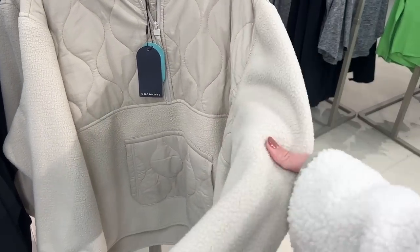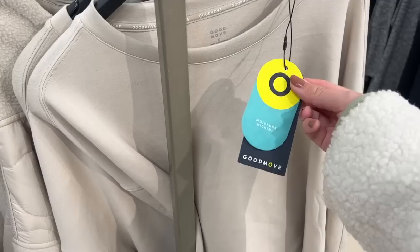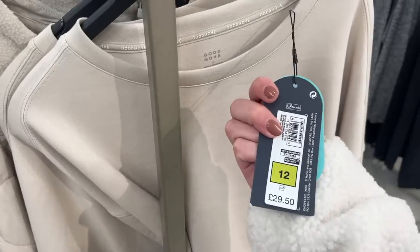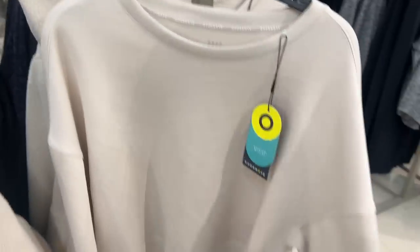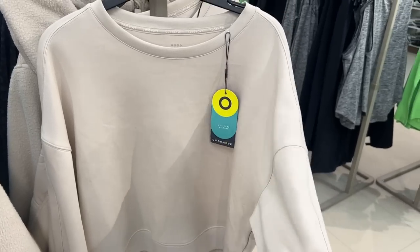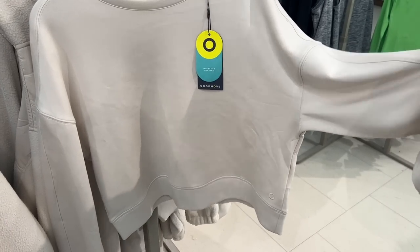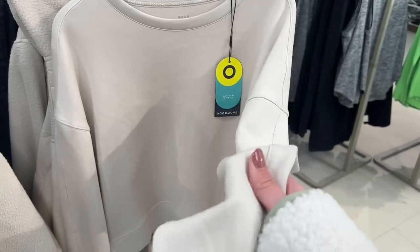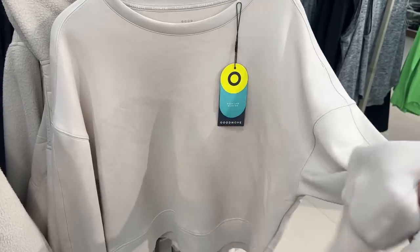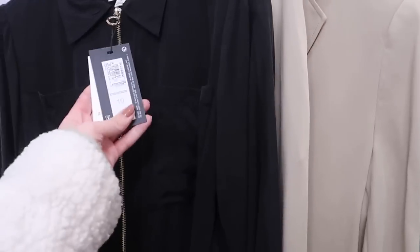I really like the quilted, cozy feel of that quarter-zip. Also from Good Move at £29.50, there's a moisture-wicking crop - kind of like a cropped semi-cropped basic sweatshirt. I wish they had a matching bottom to make it a full jogger set, but it is so soft. I'm in the changing room now - I've only brought a few things in to try on, a nice selection of capsule pieces for moving into spring.